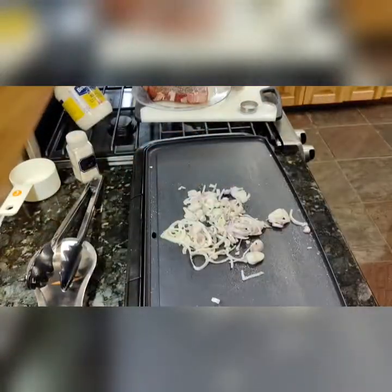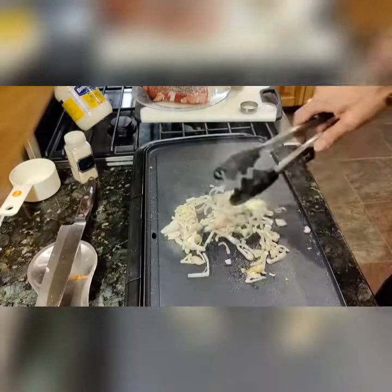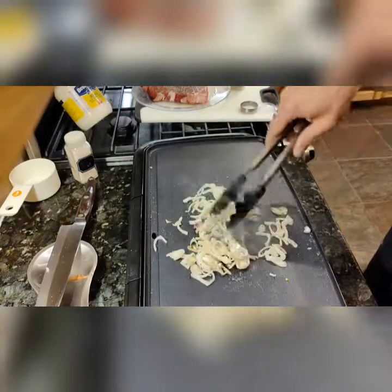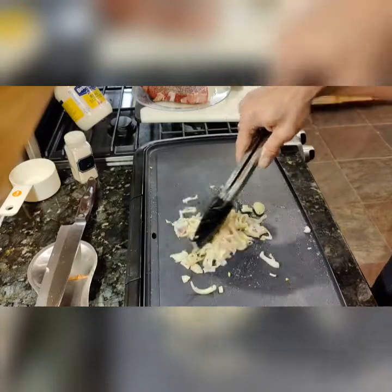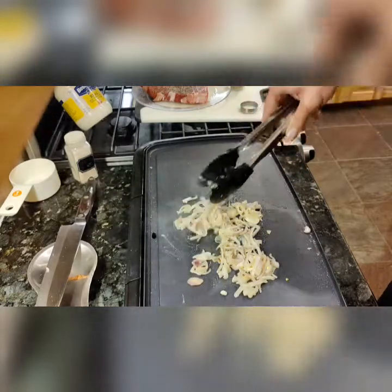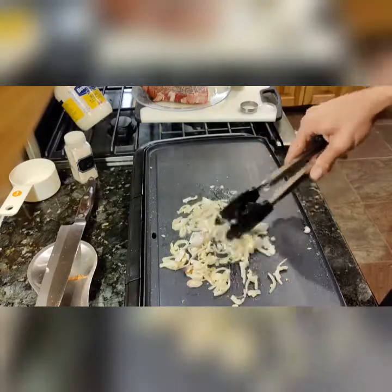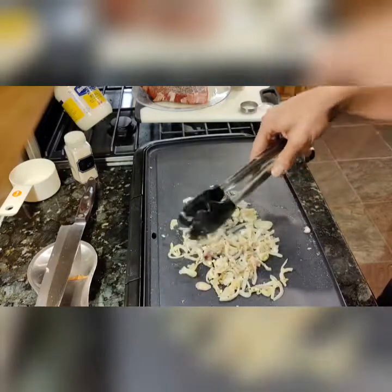Don't ever set your utensils on the counter. Much better. It doesn't take too long to saute onions. It's just until they're a clearish color, kind of. Maybe it'll get clear, but you can see what I'm talking about as they're cooking. Remember, breathe through your mouth so you don't tear up.